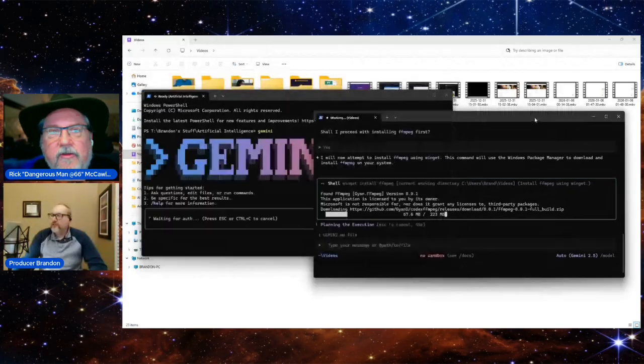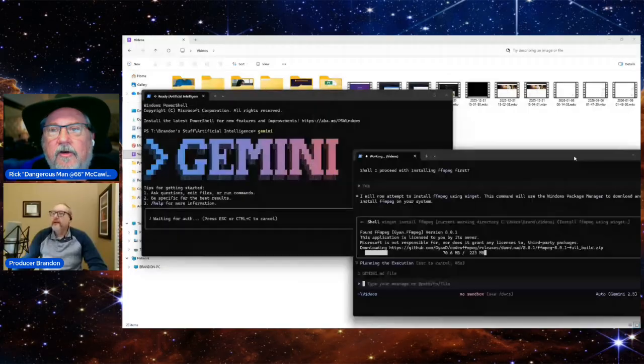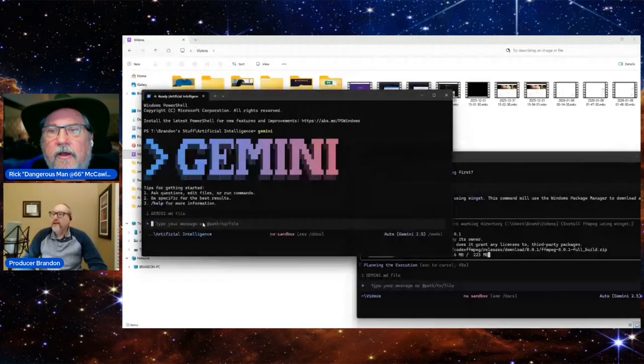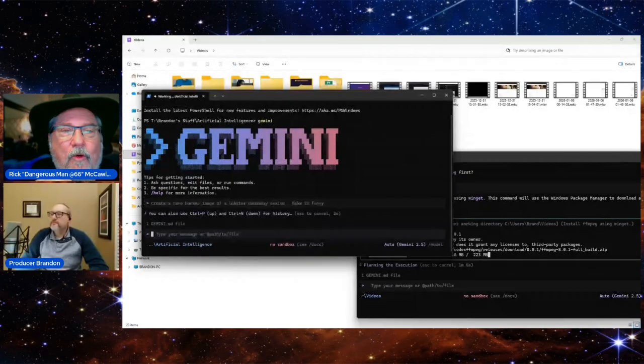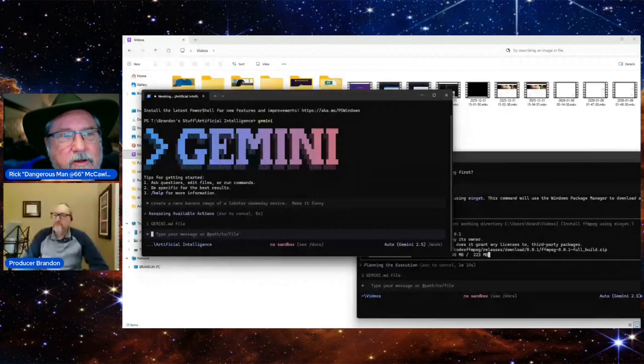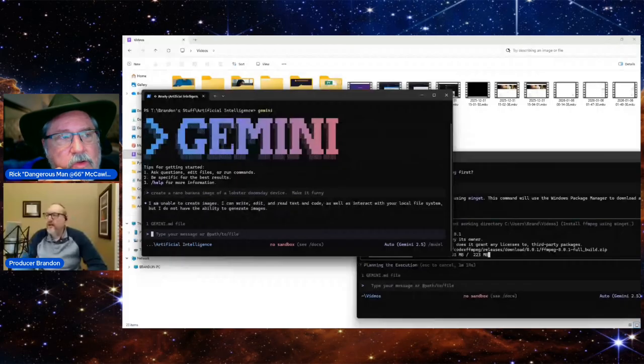So it's over here downloading FFmpeg, and in this folder I can say create a Nano Banana image of a lobster doomsday device. Make it funny. Okay, whoa. So all the tools that are in Gemini itself, which includes Nano Banana, they're accessible here? We're about to find out.